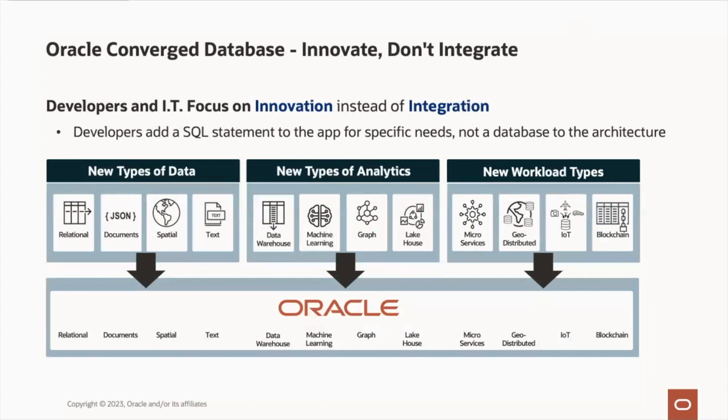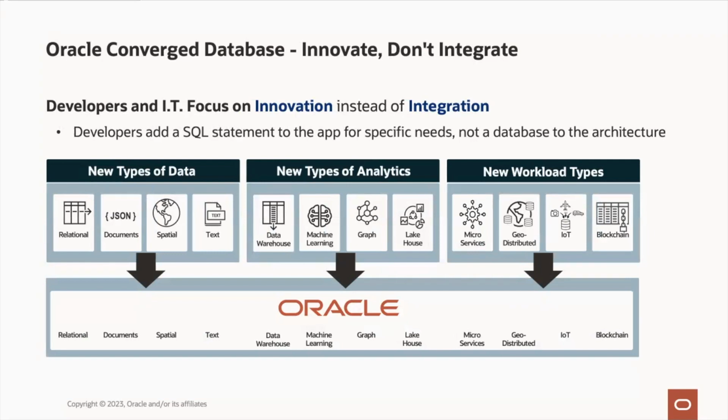So Oracle has spent decades evolving the database to support increasing numbers of data models, workloads, and application development styles, leading all the way up to today's modern applications. And all of this is incorporated into the Oracle database for free, allowing developers to focus on innovation and not integration. So if you want to run a graph or a JSON query against your existing data, you can just add a SQL statement to the application rather than adding an entirely new type of database, migrating your data, and then having to maintain it over time.